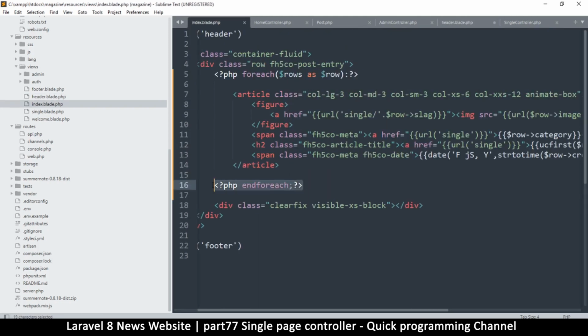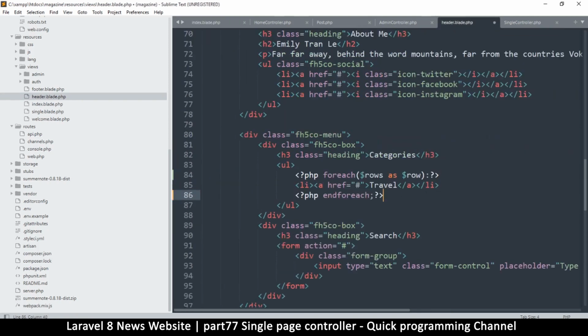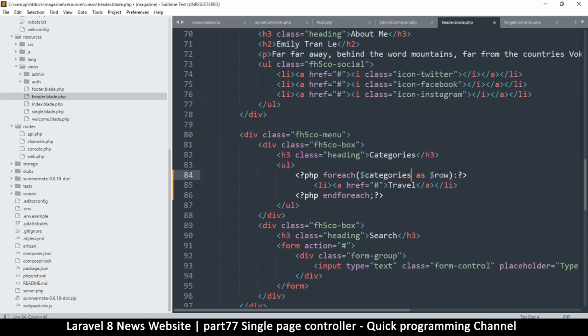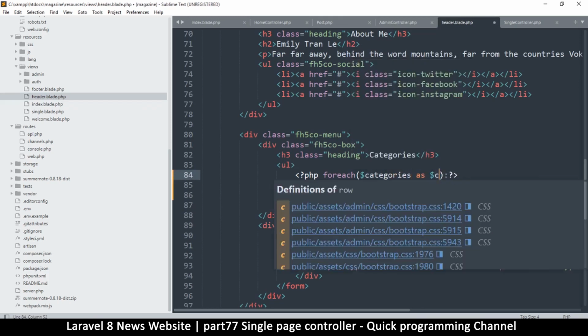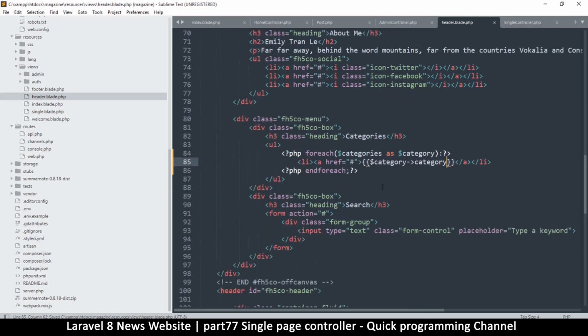So copy that, paste it here, move that inward, and these will be categories, and category here. And then right here, I will have to use Blade, like so, and just say category, because that's the column name anyway.